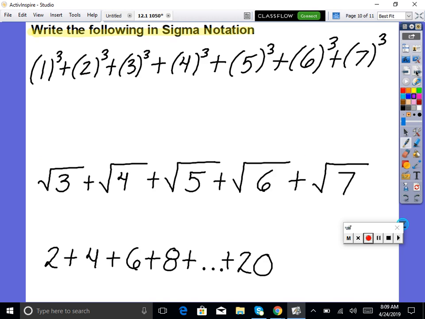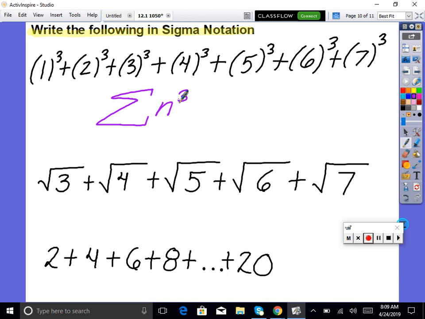Okay, let's see if we can think of a way to rewrite these in summation notation. So it's not asking you to find the sum. The instruction says, instead, we want you to write this in its sigma notation or summation notation. So everybody, you'd say, I see I'm adding, so that means I have a sum. Now, looking at this, what formula here would create, how can we recreate 1 cubed, 2 cubed with a formula? N cubed, right? 1 cubed, 2 cubed, 3 cubed. You guys see? We're just putting 2 and 2 together using our logical thinking.